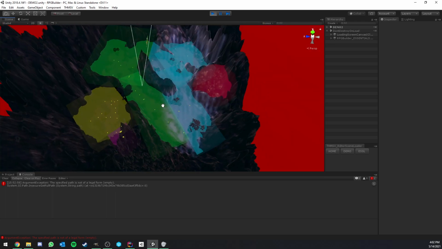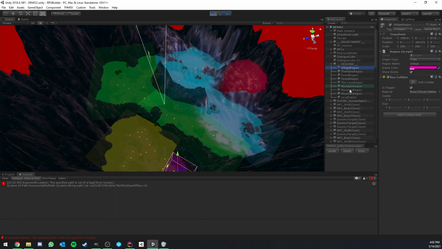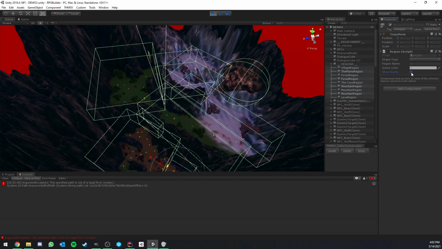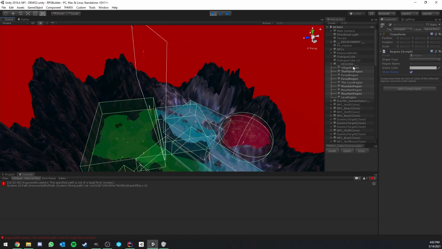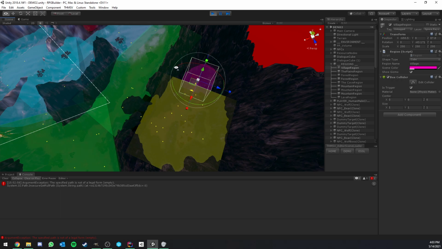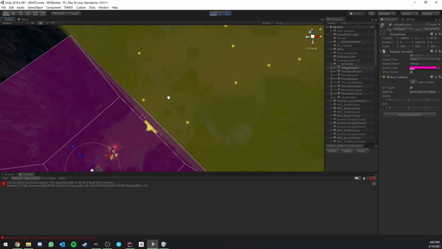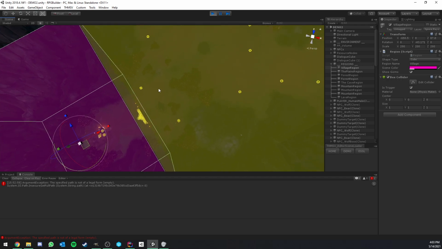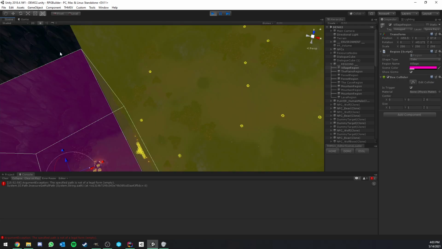So if we go in the scene view now, you see that we have all those boxes and, well, those regions, right? These are regions. If I select them all and actually turn off show gizmo, you see that it's allowing us to actually hide those things if you don't want them. But this is really useful to know where each region is and where to place the next one. So for example, here, it makes it very easy to have the village one and the plains one. I may be muting the audio for now.